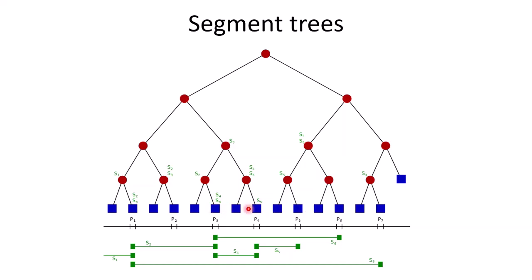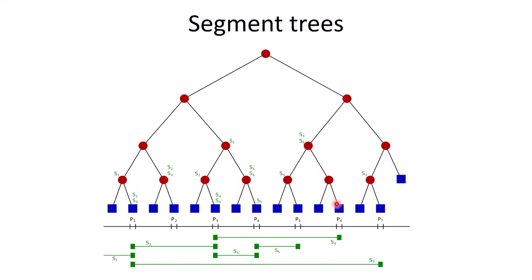So for example, if you have an array of elements here, you could ask things like what is the sum of elements from this point to this point. So add all this up. Or what is the sum of elements from this point to this point, for example. I'll focus on sum, but it can be used for other things like maximum, minimum, and so on.